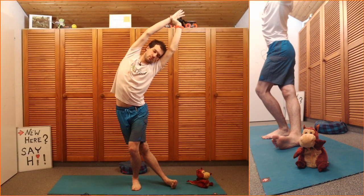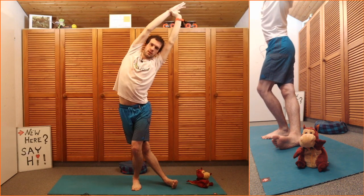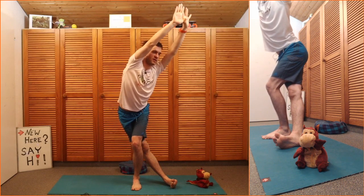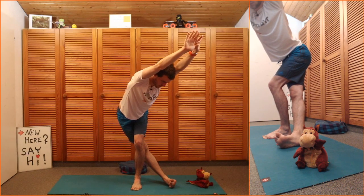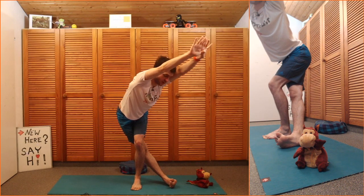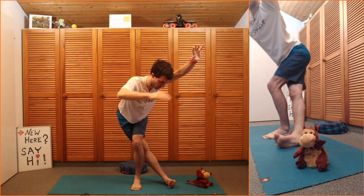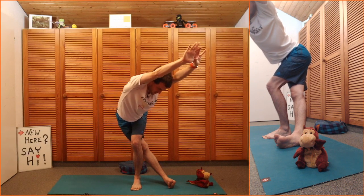Great. Breathing in deep. And as you're breathing out, reach to the front and to the left, shifting your hips to the back, keeping your body long from the hips to the fingers. And you don't want to round yourself here, but we're reaching front left and then standing up again. Breathing out, release. Great job.